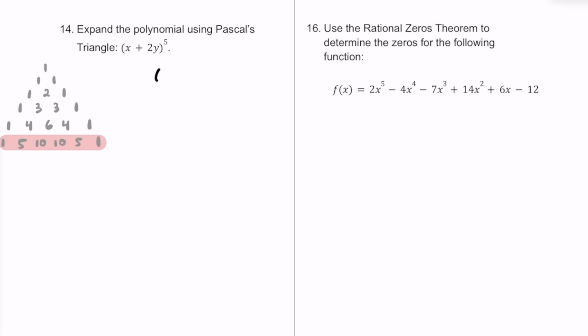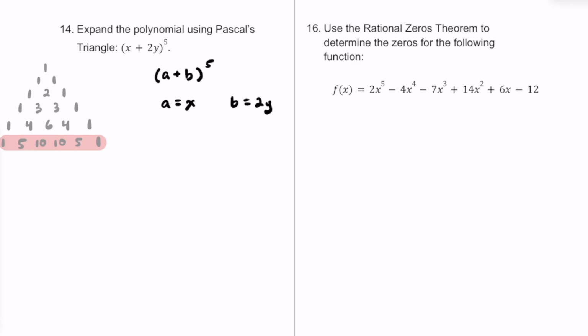Now I'm just going to go ahead and lay this out the way that you typically might see it, so that it's a little bit more clear. So if we have something like a plus b raised to the 5th power, we can go ahead and use a and b and just use each of these values from Pascal's triangle as coefficients. So what I mean is that this a is really representing this x here. So I'll actually go ahead and write that a is representing x. And then we can see this b here is really representing this 2y. So I'm going to say this b is equal to 2y.